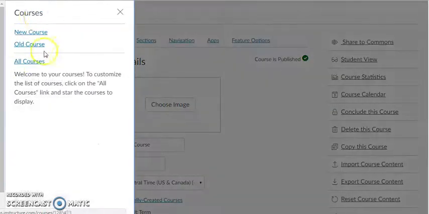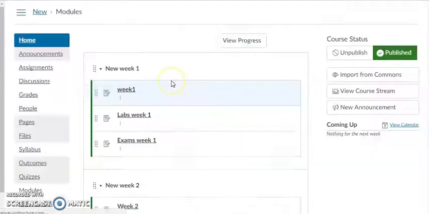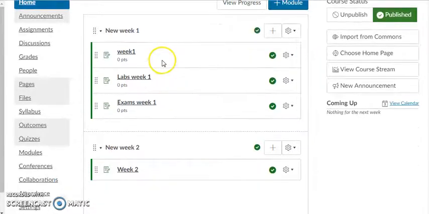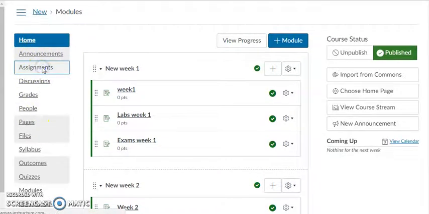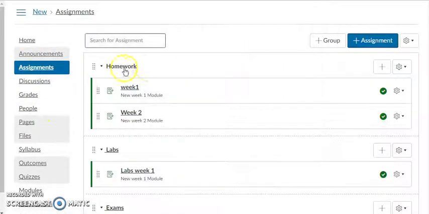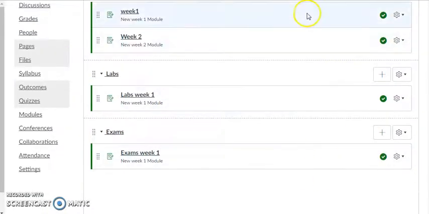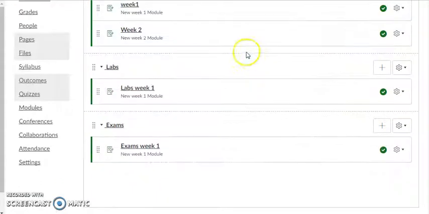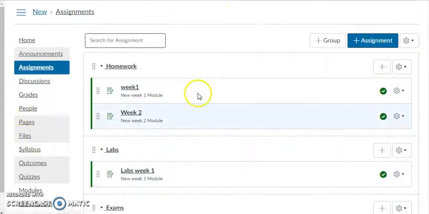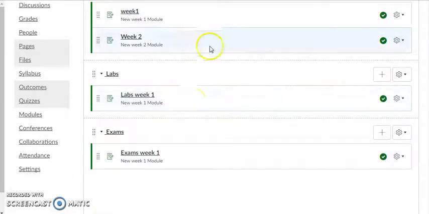Now let's go back to the new course here. Let's say this is a new start, and you got the new shell. And as you know, the new shell usually comes with 4 weeks with empty assignments and quizzes. And we want to import things to it. You can see the arrangement of the tabs here. You can go to assignments and see that we do not have weighted assignments here, just in case it was not weighted. And then we want to import the material that we used before that we built up.